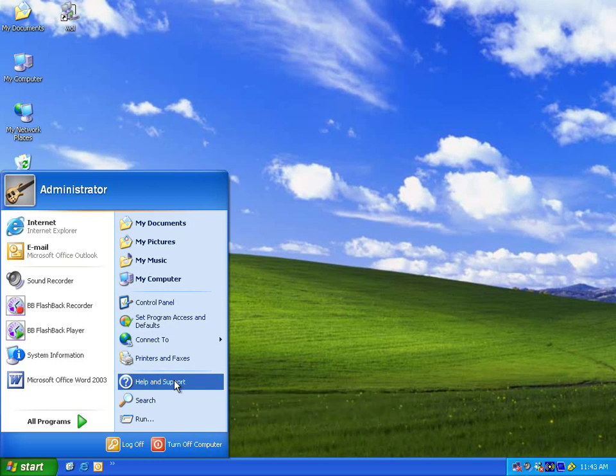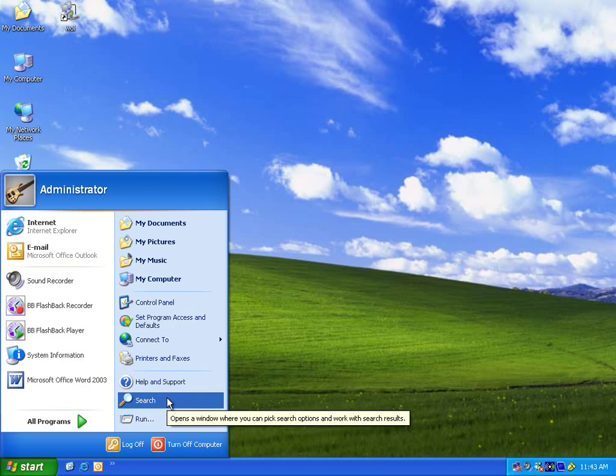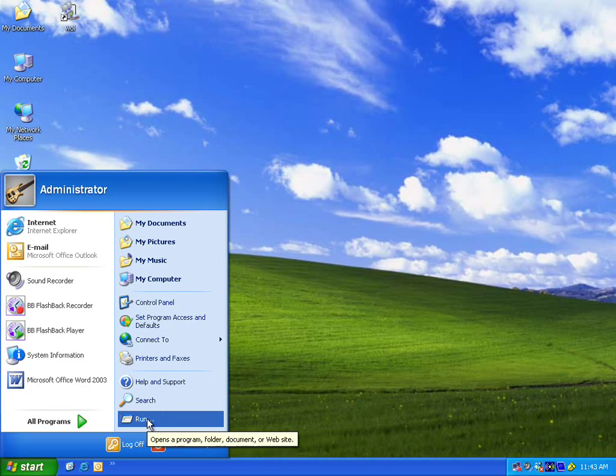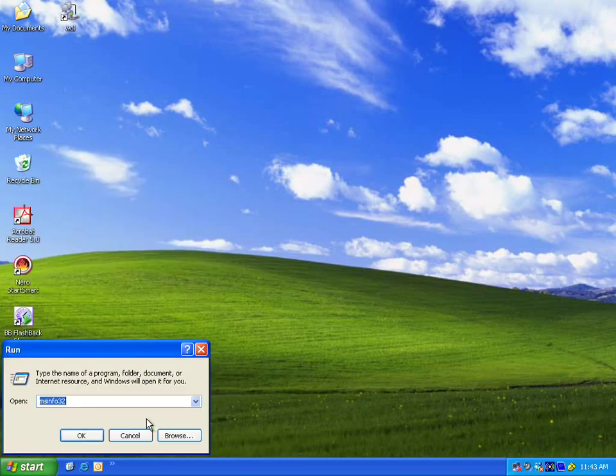You have the search option, to search a file, a folder, a picture perhaps, and then you have the run option. Clicking on the run option should give you a small window where the name of any program that you type in would start running. We're not going to be doing that right now. We're going to be coming back to that later on. So we'll just cancel it once more, as we did with the previous windows.